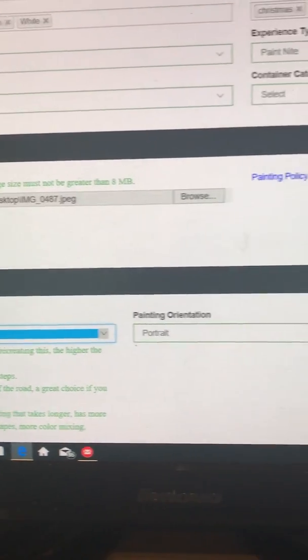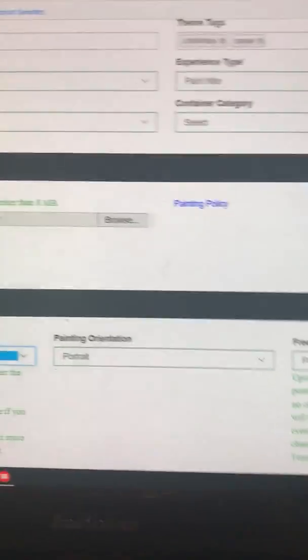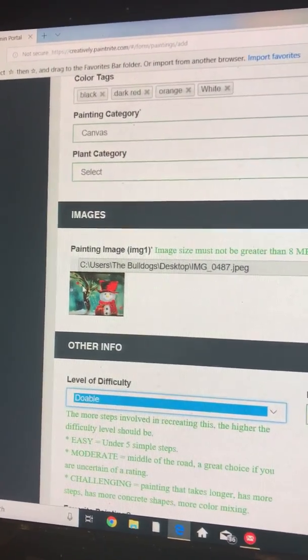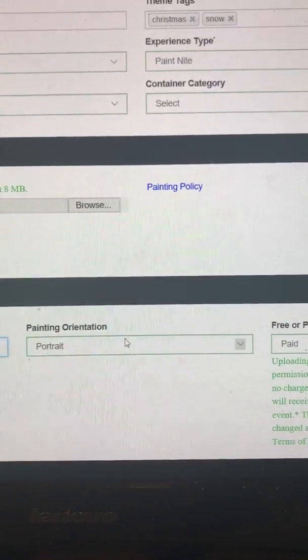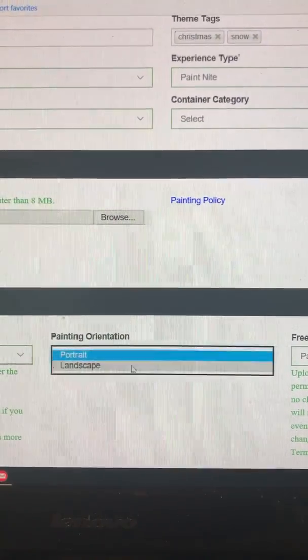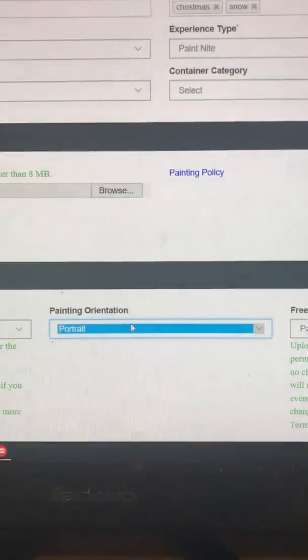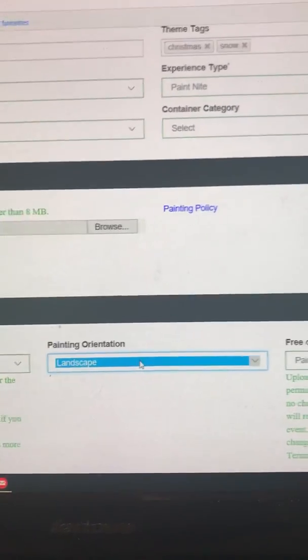Now I'm going to cruise over to the side here, or rather right in the middle, and I've got a choice of how my painting is. In this case, my painting is wider than it is long or tall, so I'm going to call this landscape. So I'm going to come back down to this orientation. It defaults to portrait. I'm going to drop down to the landscape, click that. All right, now that's in there. Whoops, I missed a click. There, let's try that again. There's landscape.